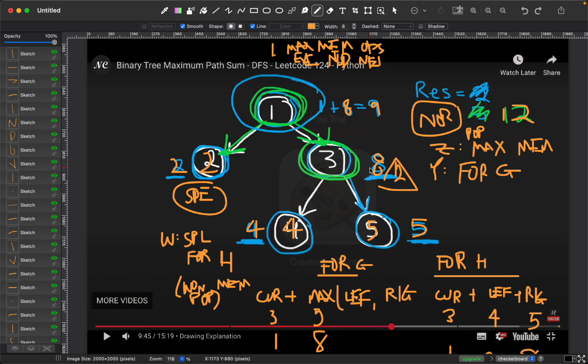I don't need to go all the way deep, I can just use my neighboring item, using whatever's stored for us with the max memory pop, and we are then able to calculate 1 plus 8, which equals 9.